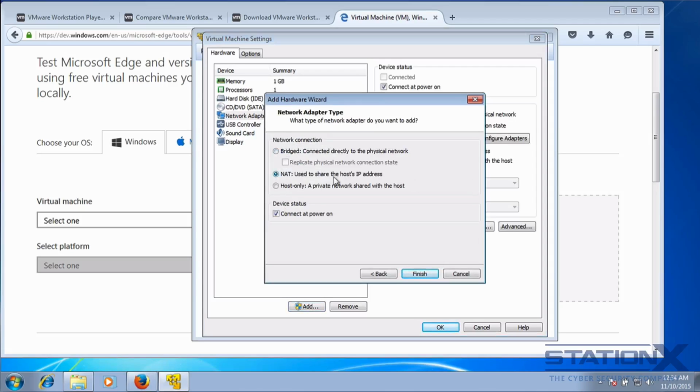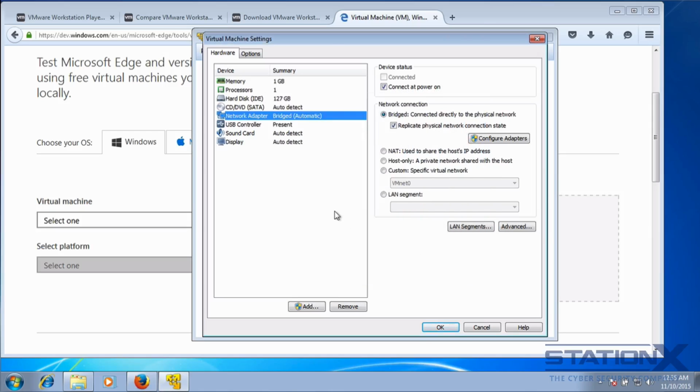Now this is a crucial setting when you want to do any form of looking at network traffic. Now in some sections of this we're going to look at network traffic using protocol analyzers called Wireshark. Now in order to do that you must have it in bridged mode. Bridged mode means that you connect, as it says here, directly to the physical network. Now if you use NAT, you're using this machine here as a form of gateway, which means you won't be able to see the network traffic. So we need to set this to bridged if we're looking at network traffic.